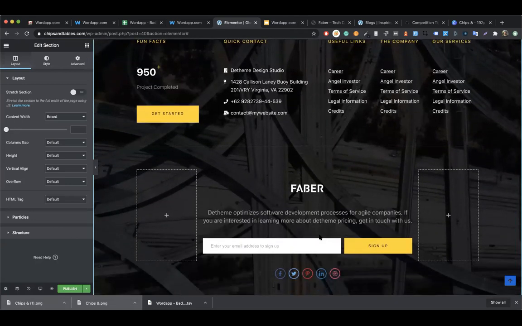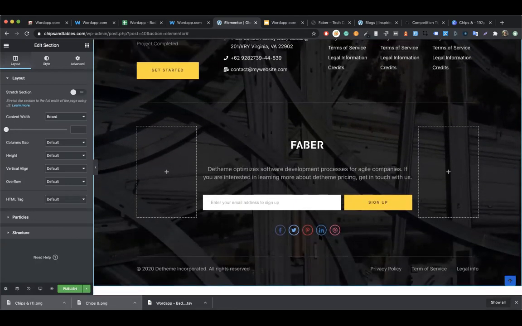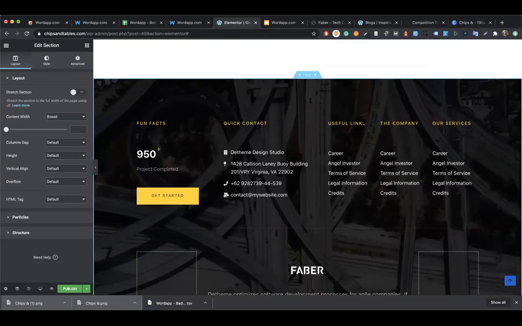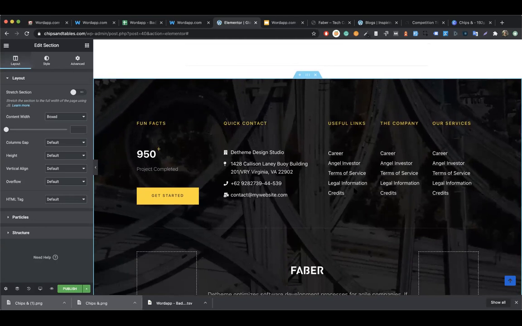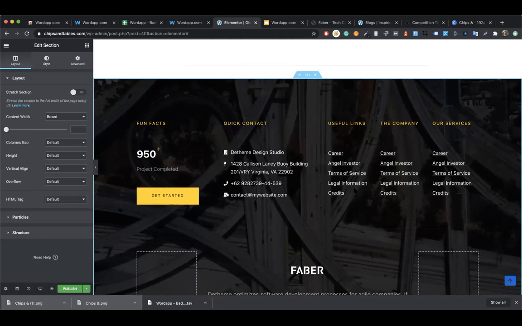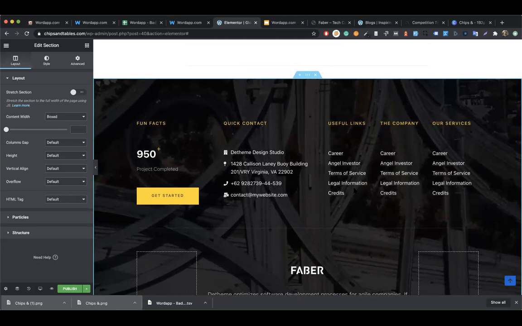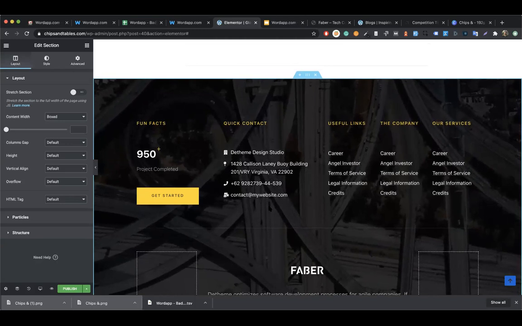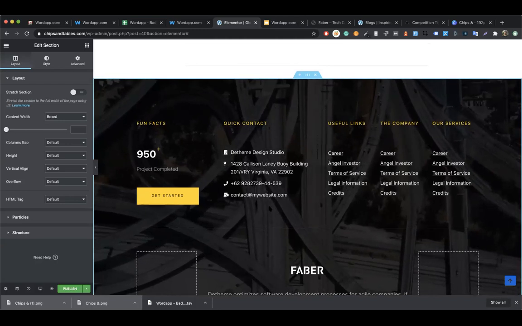So with the footers, what is important is that footers should always have links to the main, let's call it, pages of your website. Any website you build, you should always be able to reach any single page within 3 clicks. So a blog post should be reachable within 3 clicks from the home page. So you need links in the bottom. You also always need some contact information of the website to make it look real.